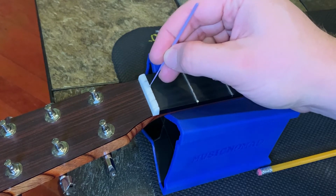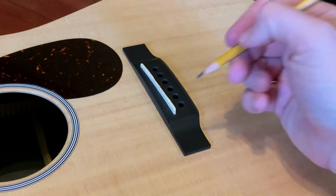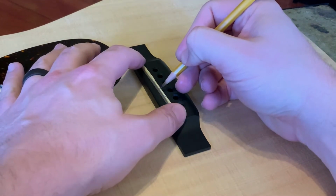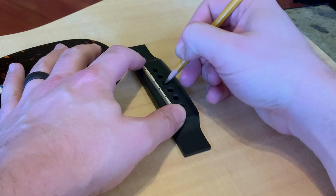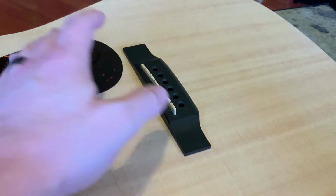Then you go over to your bridge and saddle of your guitar. Now I use a pencil for this part because it's easy. This is another common place that your strings will break on a guitar. So put a little bit of graphite on there so when the strings are vibrating, they're less likely to break. Because when strings vibrate, they actually spin in a circle and they kind of rub back and forth on that. And over time, they can break.